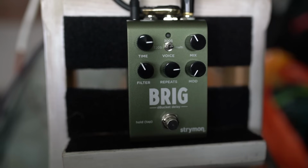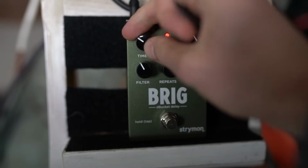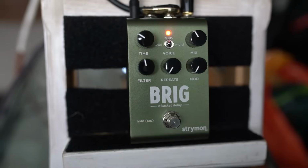That's kind of, to me, it's got a warmness to it, a warmth to it. It's not offensive in any way at all. And I like basically how it sounds on most settings. I guess the other thing I've not really done is a slapback type thing, right? The full version, you'd have MIDI capability, and this one you've got MIDI as well, or an expression pedal.